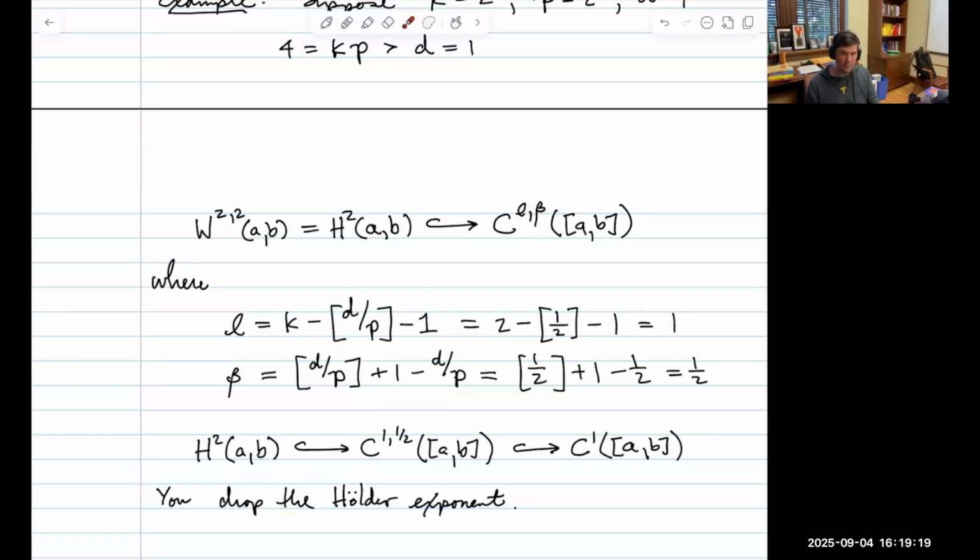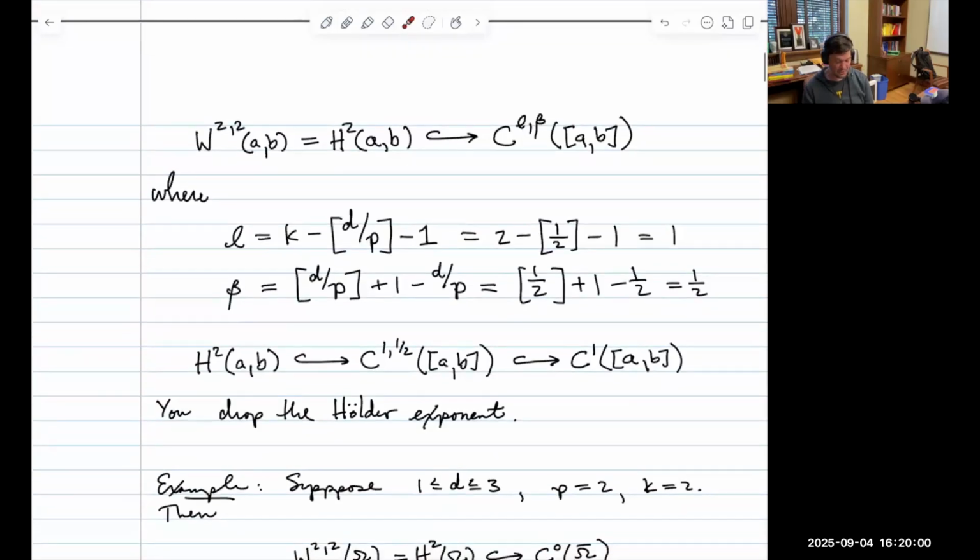If you've never studied Holder spaces before, it's not a huge deal because it's not so important for us in this class. But give it a Google and see what these Holder continuous spaces mean. Another way you can find out what they look like is to go to the Atkinson and Han reference, and it gives a nice detailed explanation of those spaces. But as I said, we can drop the Holder exponent because this space with any Holder exponent is always going to continuously embed into C1. That is the space where we've dropped that. Okay, so that's what I'm usually going to do.